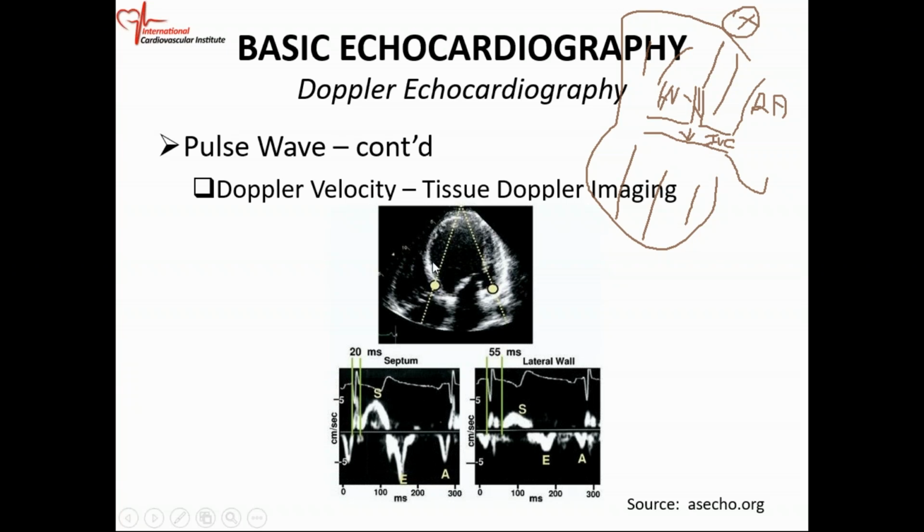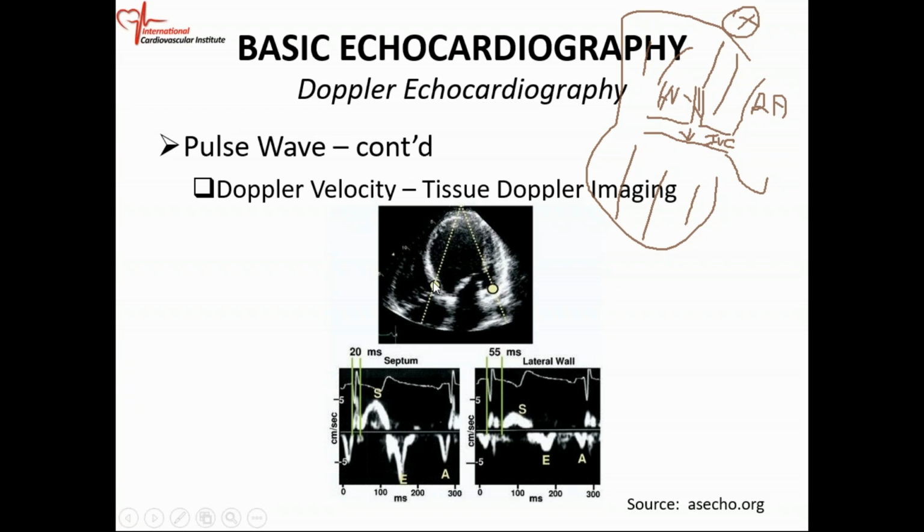And then in diastole, it moves downwards. You actually have two components in diastole. You have what we call the E prime and the A prime. So it basically tells you that the mitral annulus moves downwards. And we can do that for the medial mitral annulus or the lateral mitral annulus. The contours of the signals are the same.